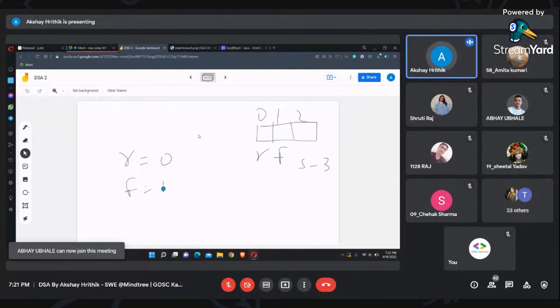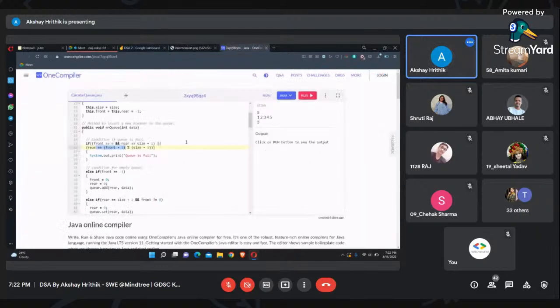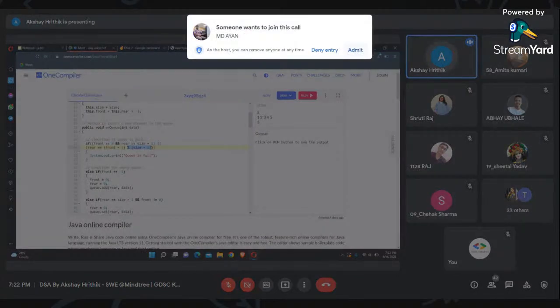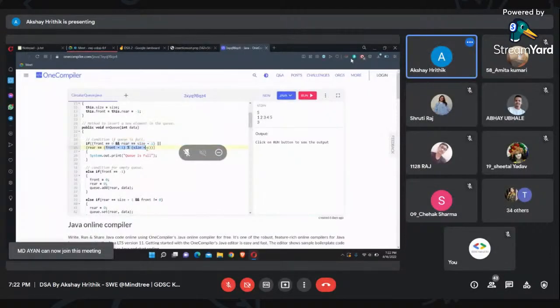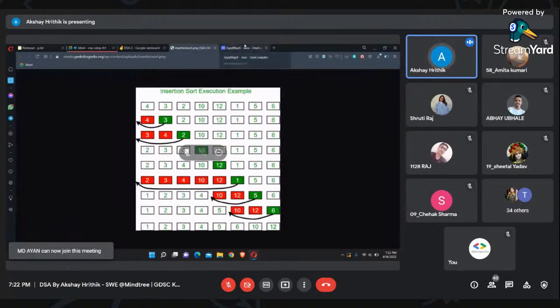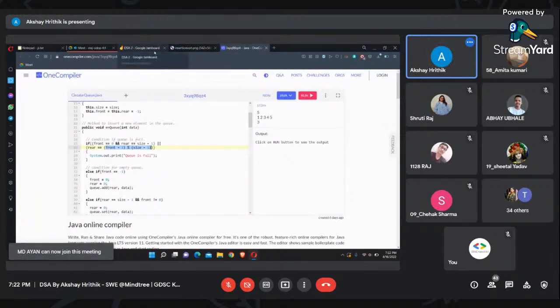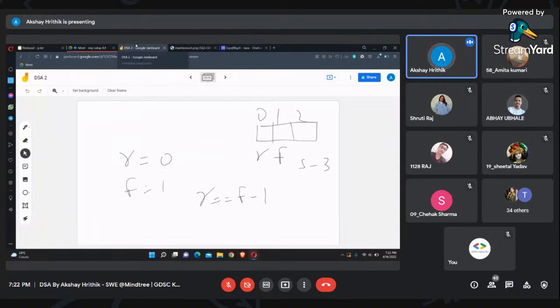So my condition is r is equal to f minus 1 modulo of size minus 1, for this front minus 1 only, right? So let's see that. Now my size minus 1 is always going to be 2, right? So what we're going to do is modulo 2.